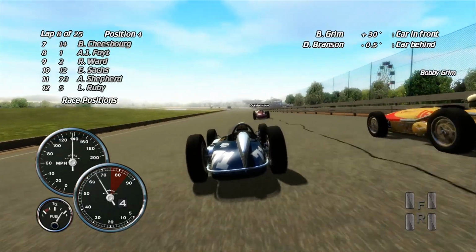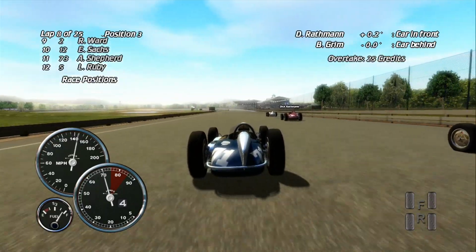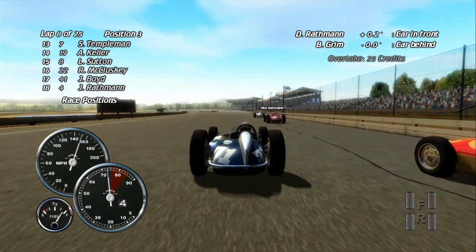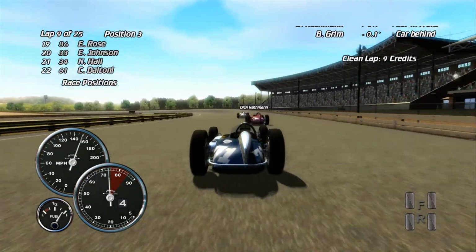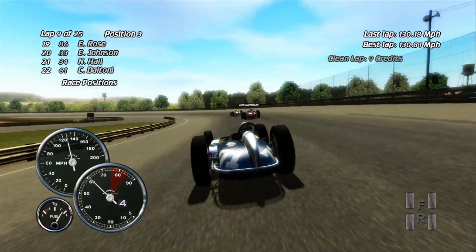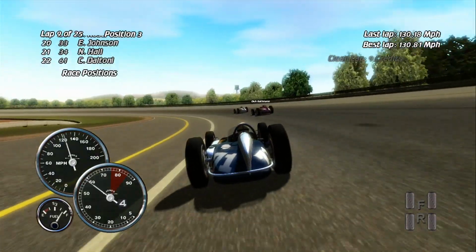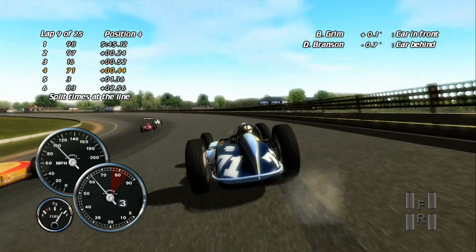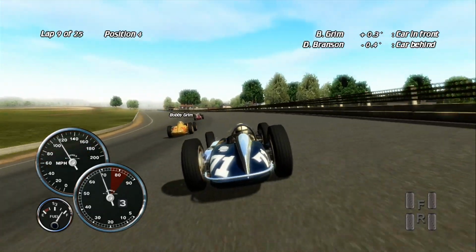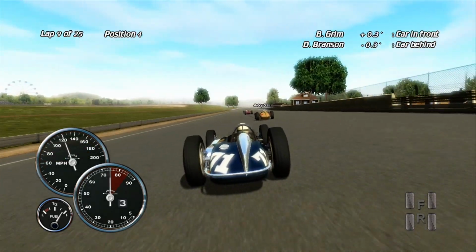Oh, this is so close. Oh, that was so close. And you do not want to lock wheels in these cars. You think Indy cars flip easily nowadays. These things look like tumbleweeds when they get going, when they lock tires. Ooh, bad. I missed a shift there, and that allowed Grimm to get back underneath me.